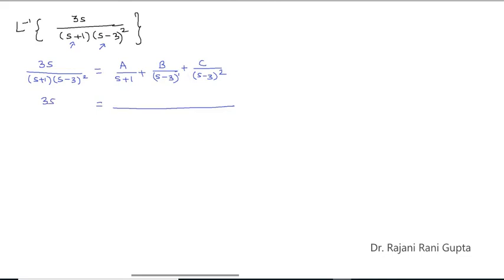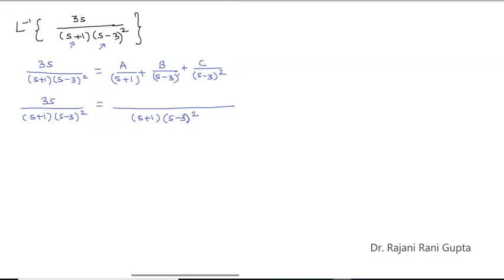As we are writing 3s over s plus 1 into s minus 3 power 2 in another way, we just write the denominator the same here. Don't make the mistake of multiplying all these three terms together, because then it will give you power 3, and in the question you have power 2, which will be wrong. So you cannot change the question. It should be power 2 only. To avoid that mistake, it's better if you follow the question.